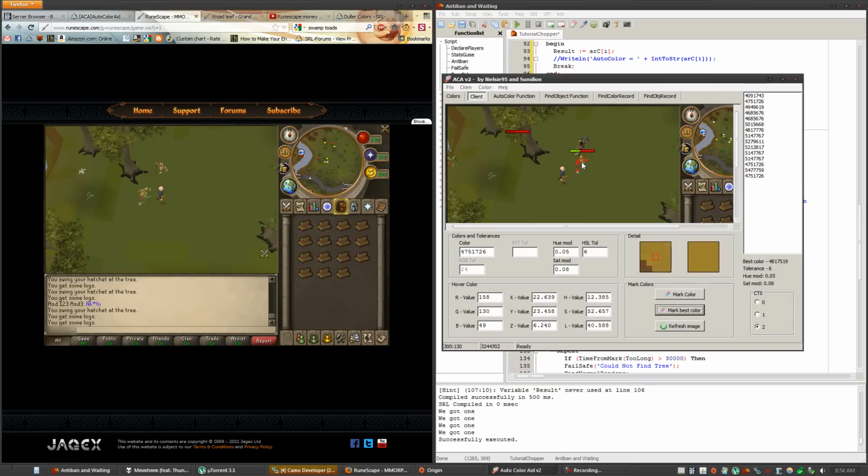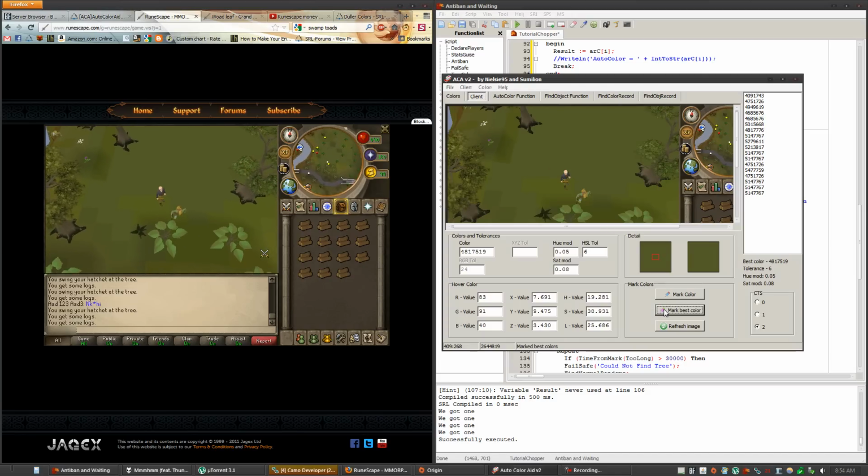Very hard to get. There, got it. So I'm going to run around, keep pressing F2 to refresh. Here's a goblin. I'm clicking mark best color, nothing's happening, so I'm going to try to pick more of these lighter colors. I'm looking in this box right here to make sure the colors are light. It's basically just a zoomed in view. So for the trees it was really easy. They're really big, they're really brown, they're all over the place. But for things like this, it takes a little bit of practice.